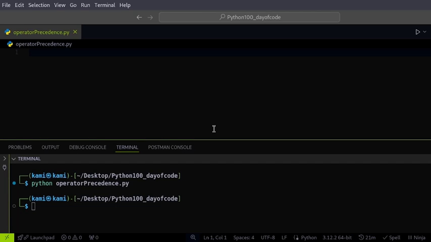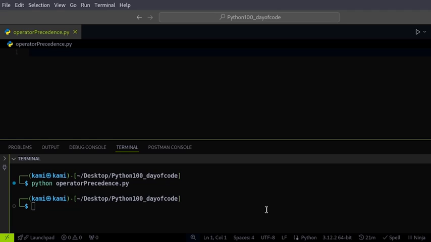Today, we are diving into a super important concept, operator precedence. Whether you are building your first project or optimizing your code, understanding operator precedence helps you control how Python calculates things step by step. Alright, let's dive right into it. We are going to talk about how Python decides which math operations to do first, just like following the rules in math class. And operator precedence is a math concept that means the order of operations.